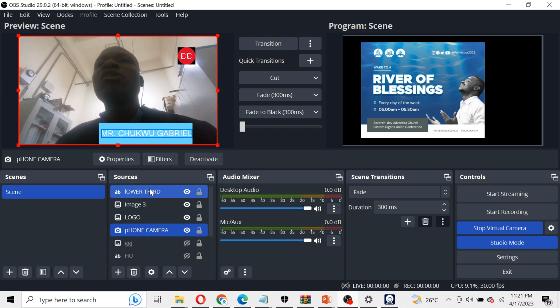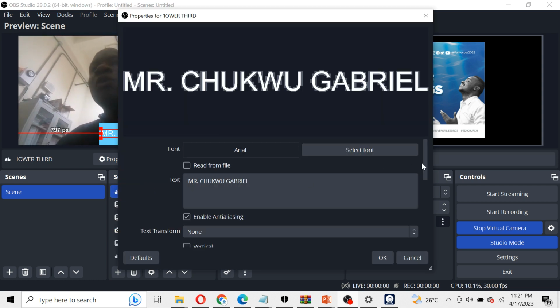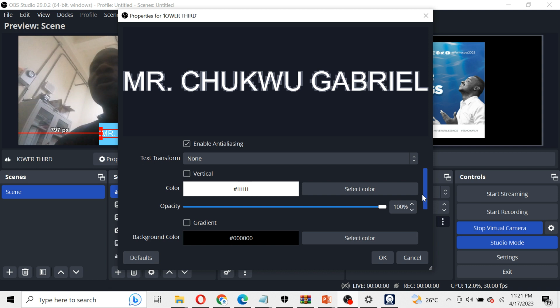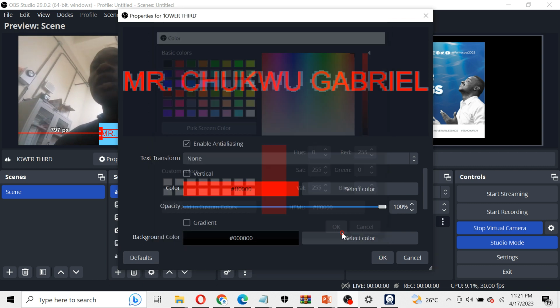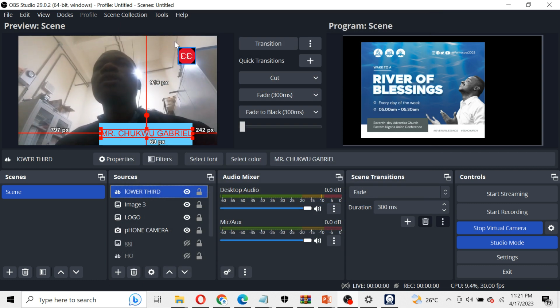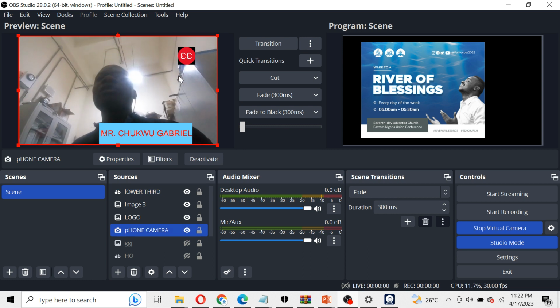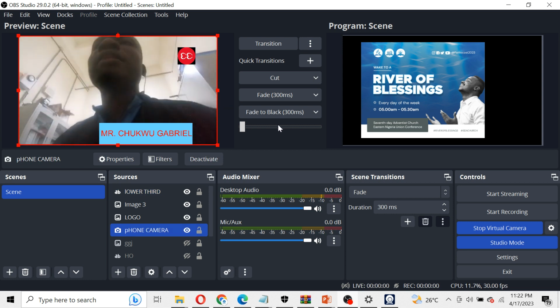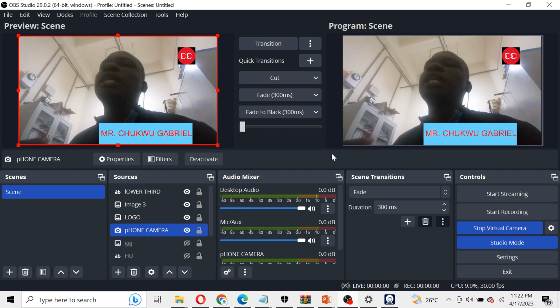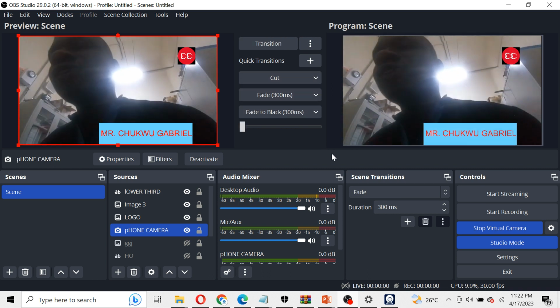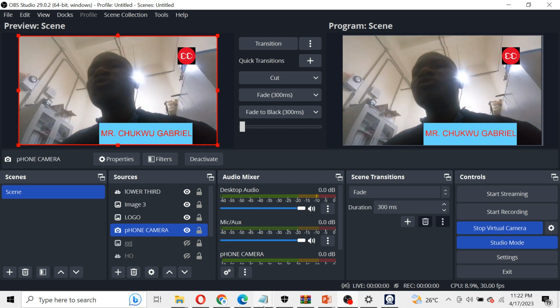You can still change the color of the text if you don't like that white, so that it can come up by clicking on the font color and say maybe red, and okay it. Sorry, okay here, okay it. So you can see. So that is the lower third. Now if I wanted to go to that place, I can just click right. So you can see that this whole thing is just very simple and straightforward.